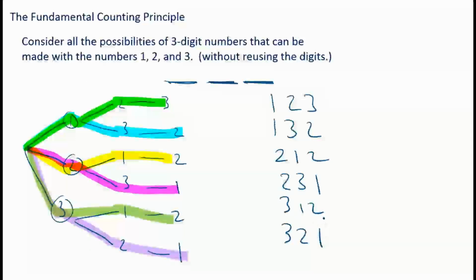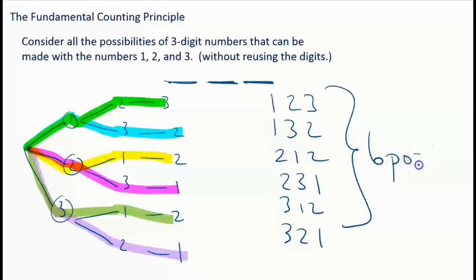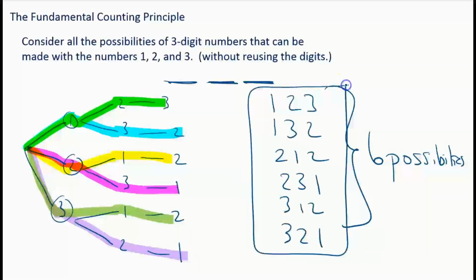Notice none of them are repeated, okay? And you've got 1, 2, 3, 4, 5, 6 different options. So how many possibilities? There's 6 possibilities. So if it asked you how many possibilities, you would just say 6. If it asked you to list the possibilities, this is what you would have to do. And a tree diagram or a table, if it applies, if you've got 3 tasks, a table's kind of challenging to do. But I'm all about a tree diagram because I think that gets you a long way.